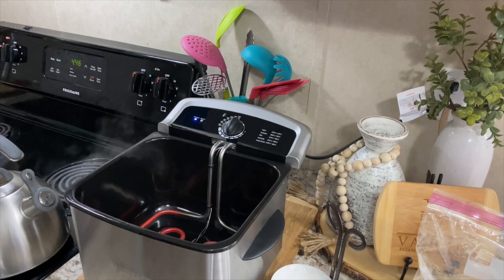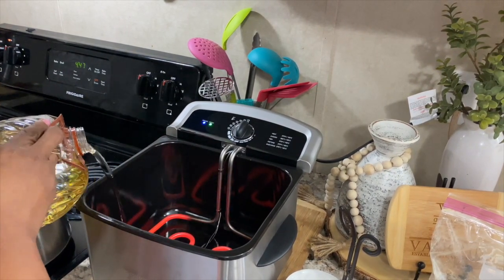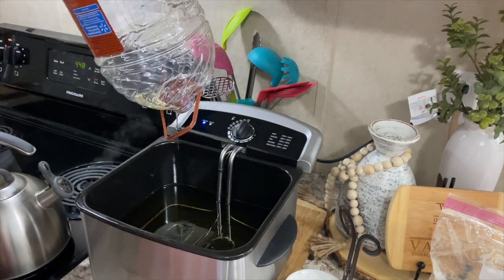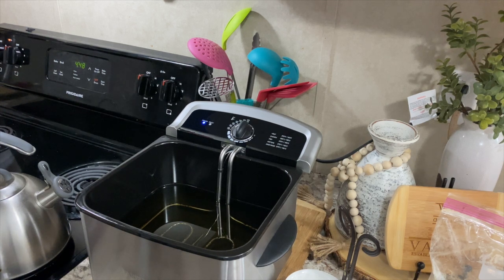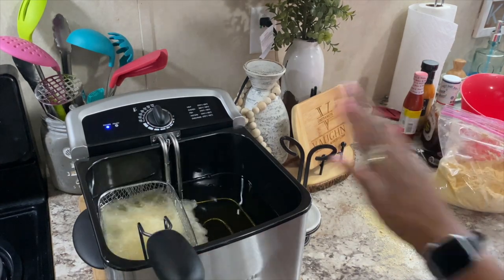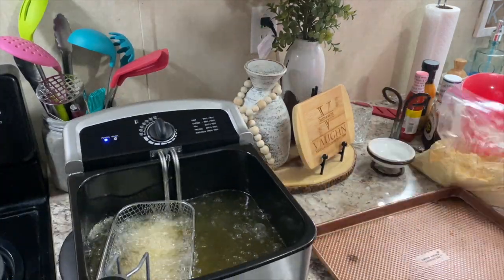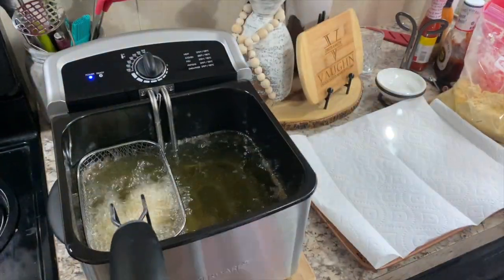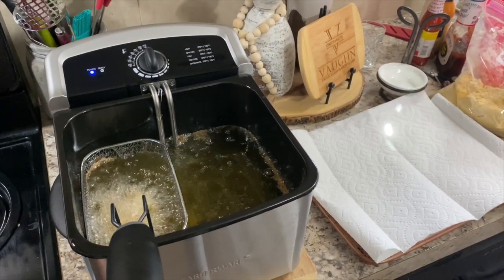The type of oil I'm using is peanut oil. Now that the fryer is hot, I'm going to go ahead and add the peanut oil to let that heat up. I used that entire container — I think I paid about $11 for it at Walmart. This deep fryer comes with two individual baskets and one large basket. I'm going to first try the individual baskets with a little shrimp just to see how it does. It's nice and hot, the oil is fine, so I'm going to line a pan with paper towel so the shrimp won't be sitting in grease.